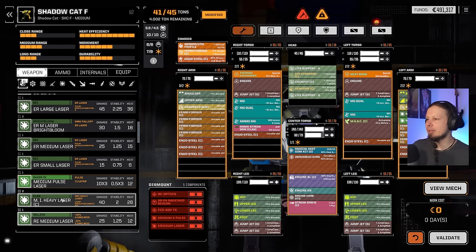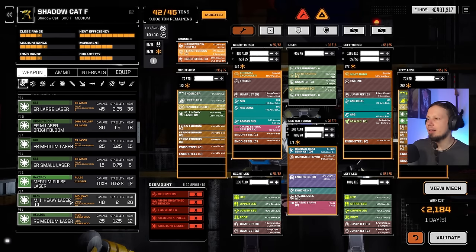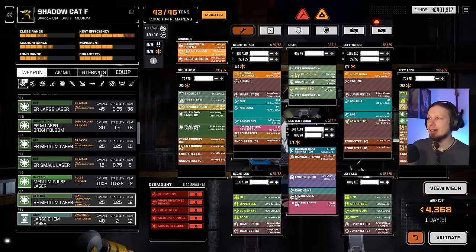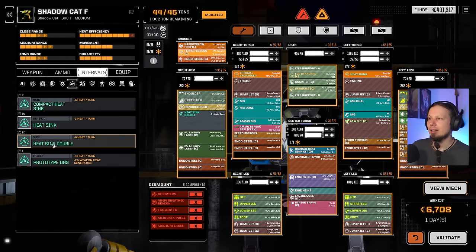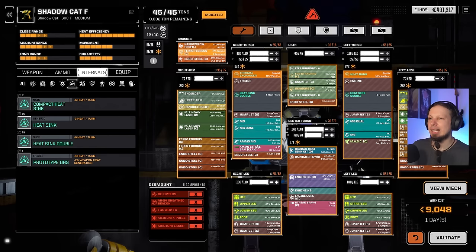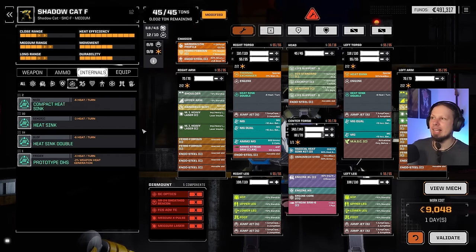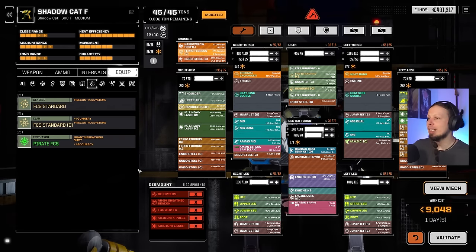I mean, is it a medium pulse? Could it be a heavy laser? And another one. And then two heat sinks. Give me a sec. I think this is good. Yeah. Let's get the heavy laser action in, so we have a bit more pinpoint damage. Okay. Oh, wait. And then, like, fire control systems and stuff.